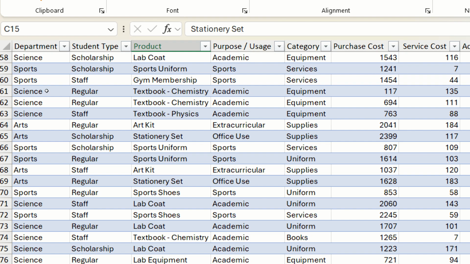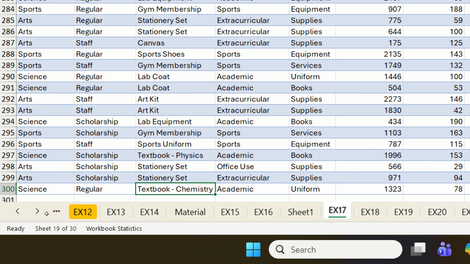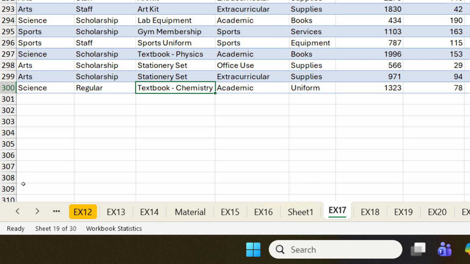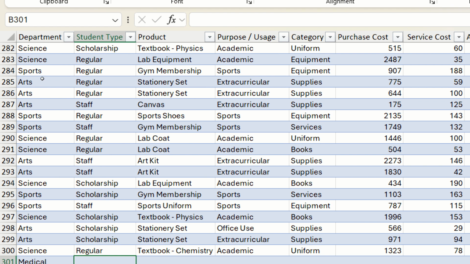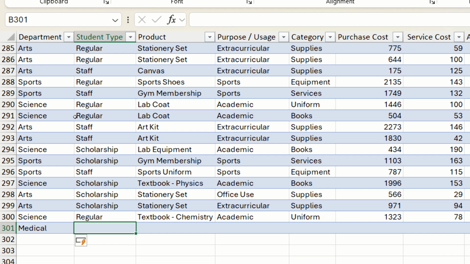Let us come to the purpose for which we converted this into a dynamic table. The reason why we converted into a dynamic table is I'm going to add a new record. So let me add a new record at the last, after converting to a dynamic table. Now I am adding a new record. You can see the color, background, formatting, border, everything is automatically updated. The color is updated, the border is updated, formatting is updated. On the top, you can see the heading is freezed. Everything is happening automatically here.